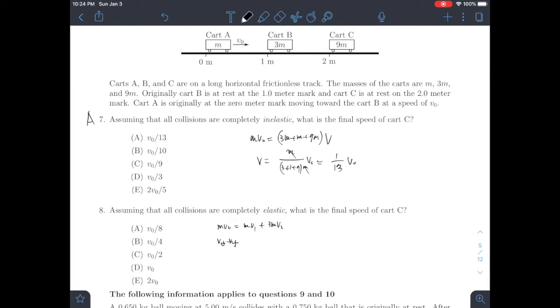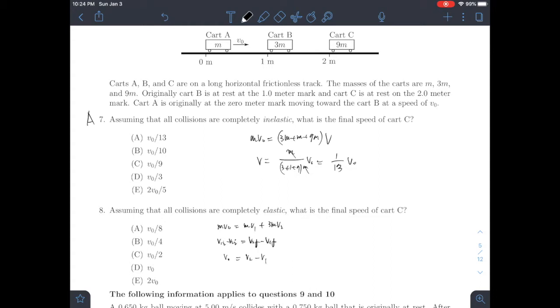Then we know that because there's no external force, the momentum is conserved, so the center of mass speed of the two-car system is the same. Then because the relative velocity between the two cars at the beginning and the end are also the same, we can use this equation: V1 initial minus V2 initial equals V2 final minus V1 final.